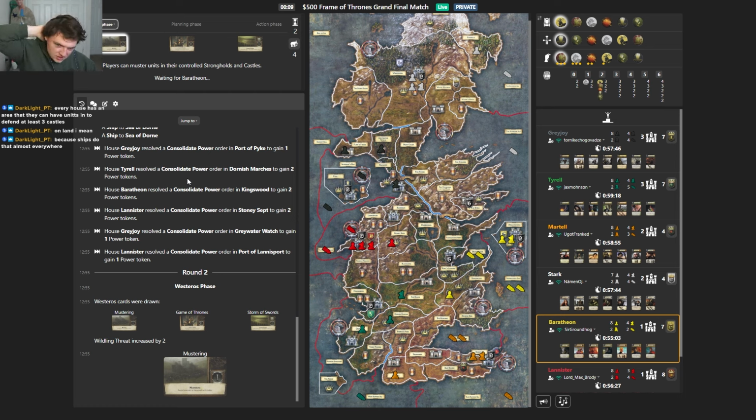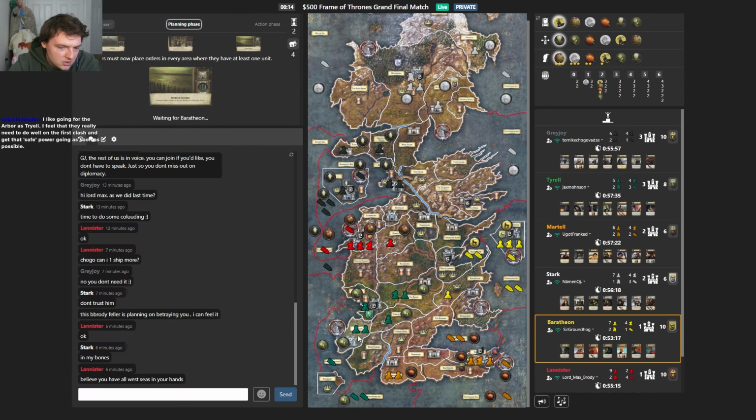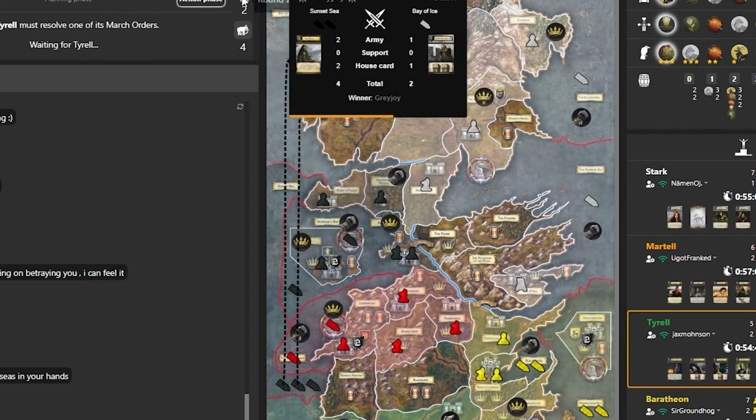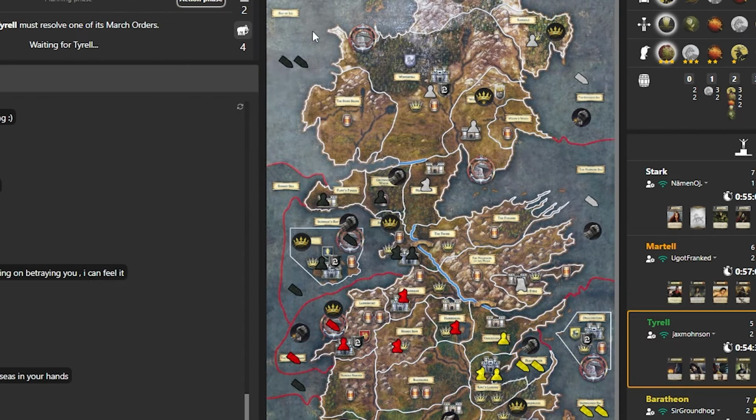And when turn 2 came around and a mustering card flipped up, the armies only grew. And by the time the players were placing orders down, the board had already filled up with soldiers. Conflict was only a matter of time. The first bloodshed occurred up north in the Bay of Ice, as the Greyjoy Navy headed north to set the stage for an early northern invasion.